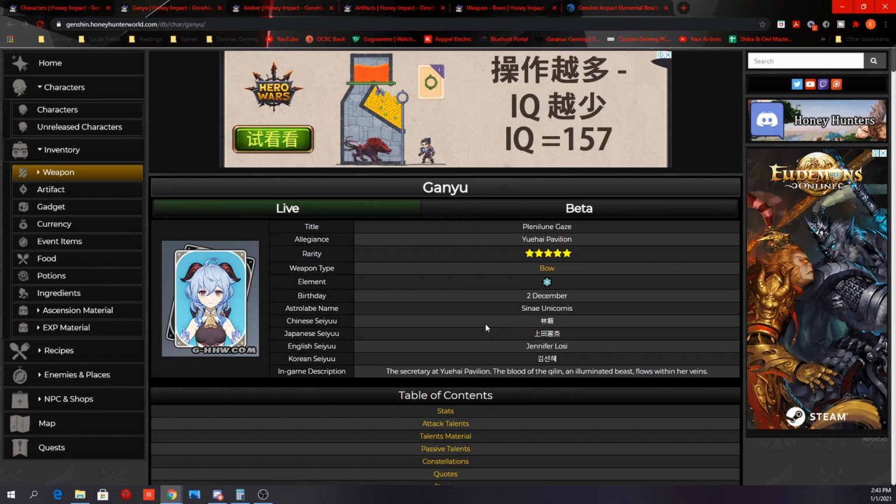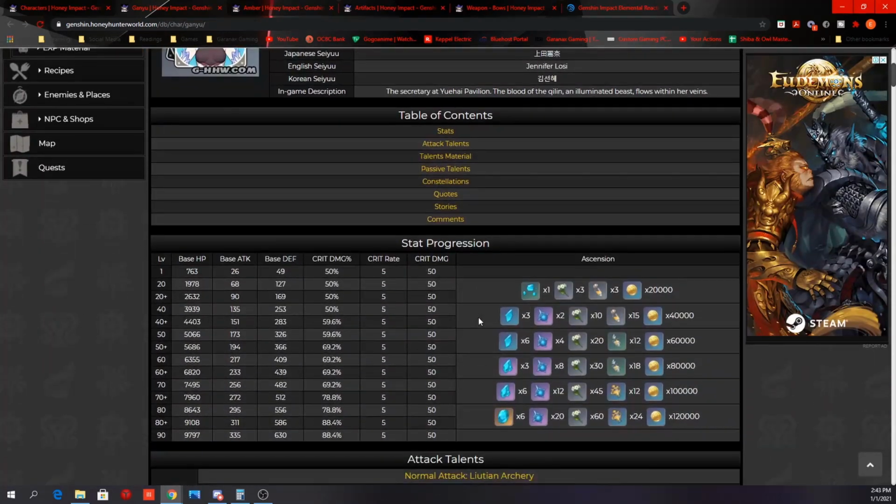Ganyu is a 5-star cryo bow user. Her ascension stat is crit damage. I believe this has been updated. I remember previously it was showing as cryo damage bonus, but having crit damage as the ascension stat is actually perfect for her. We'll find out why when we talk about artifacts and team comps. The ascension materials are Qilin flower and also the Whopper flower nectar.